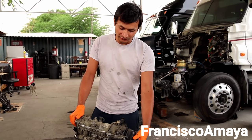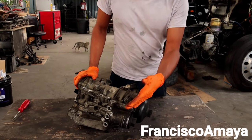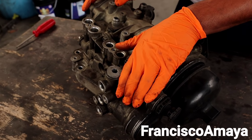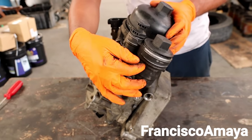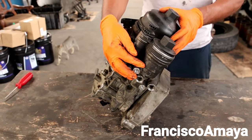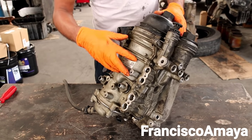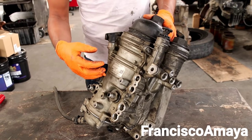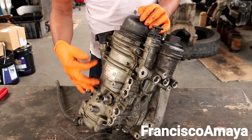The fuel module is composed of two different areas. On the filter side we have two different areas: we have the low side, which is the side that comes from the actual tanks or the fuel water separator, and we have the pressure side over here. The pressure side is the one that comes after the fuel pump, so you have suction on this area and pressure on this area.